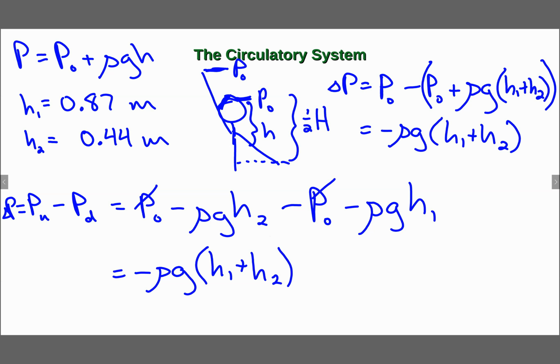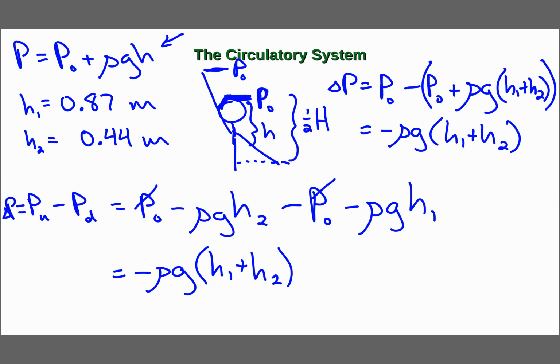And I point this out just to make it clear, this P naught could be anywhere, right? And it can be anywhere because this relationship is linear. So I can always pick any point to be P naught. And P naught is not 0. Okay, I want to make that really clear as we look at this. P naught is not 0. It's some pressure, okay? And it's some pressure that we're relating everything else to.